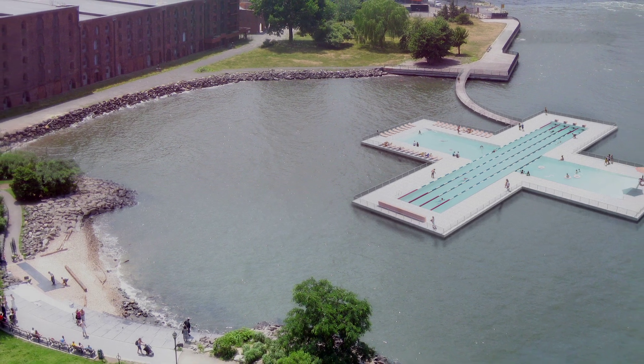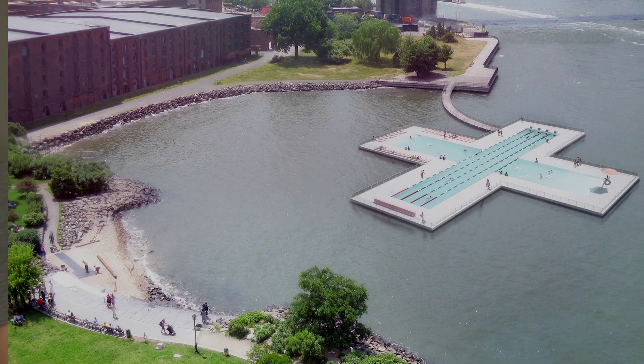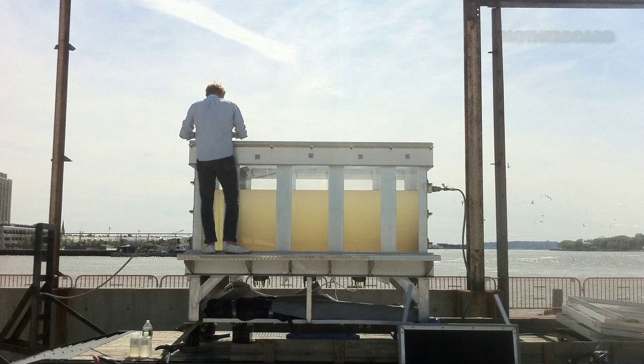Part of it was like, that seems kind of ridiculous that you're surrounded by all this water and you can't actually swim in it. And in a larger sense — and this is why family and PlayLab work so well together — is it possible for designers to actually launch ideas as opposed to designing someone else's ideas? So that's basically why we started talking to these guys at PlayLab about doing a pool — a floating pool in New York Harbor that would actually filter water from the river, bring it into the pool so that the city can swim in clean river water, and then push it back out into the river.